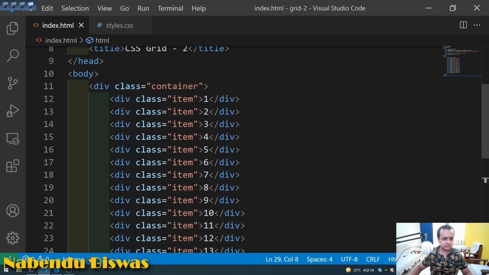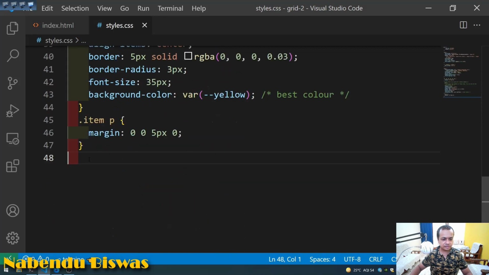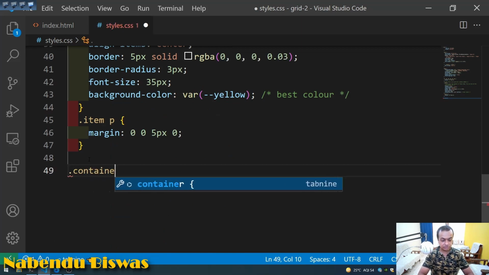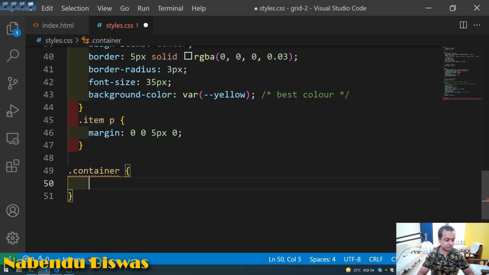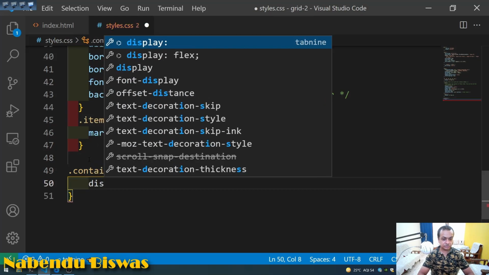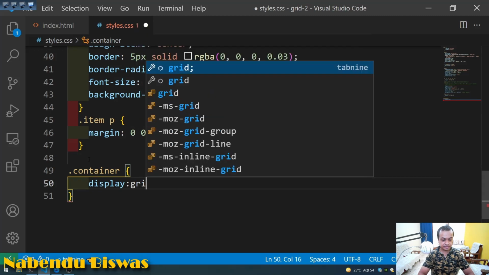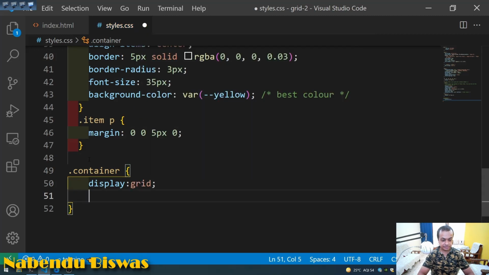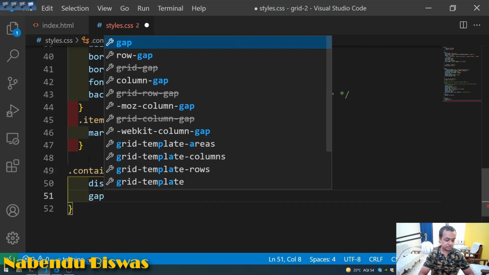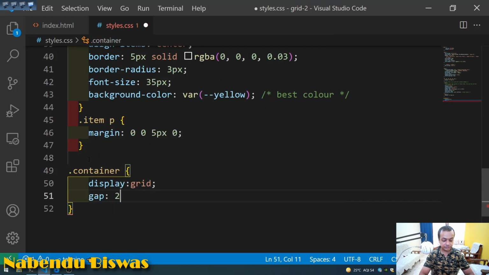The .container is there, display is grid, and gap is 20 px.